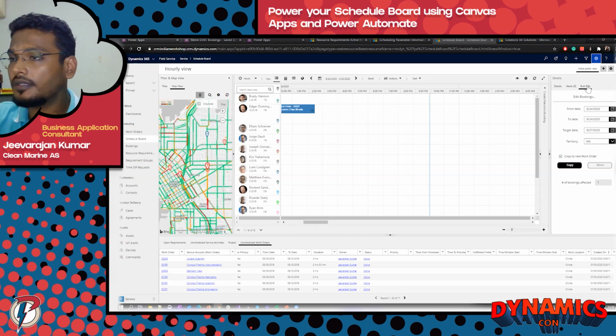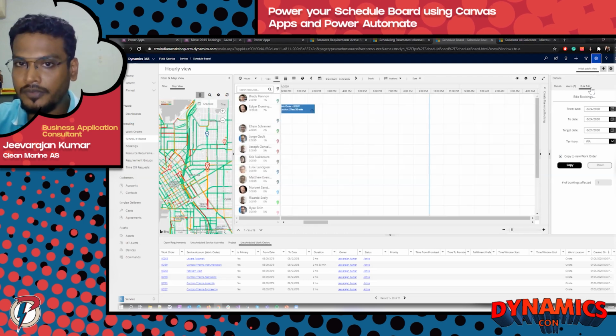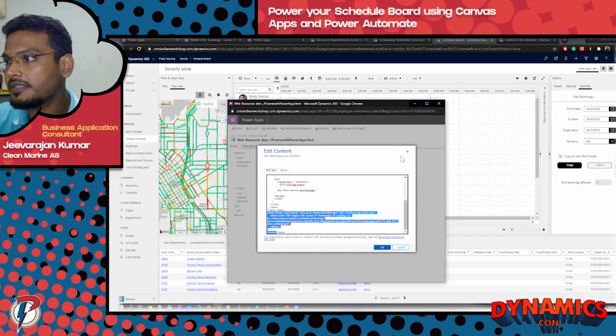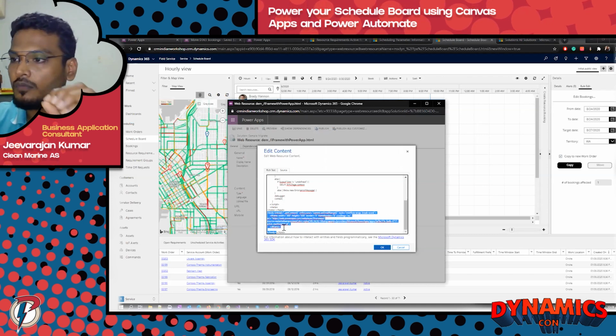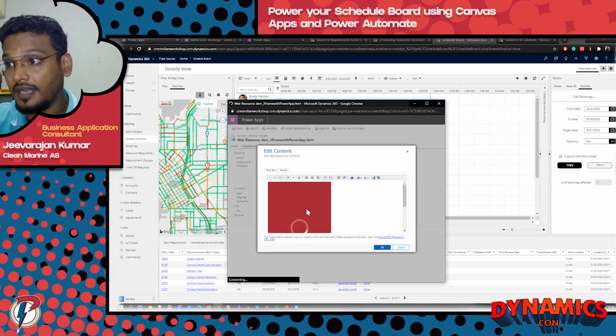So there is this web resource that gets rendered here, as I showed in the tab. Let's quickly see what that web resource is all about. If you see the web resource, it's just plain simple HTML, and you just need this iframe block where we're going to put our Power Apps ID, and it's going to render just like that. You see, this is directly coming from the Power Apps, and that's what you're seeing here.